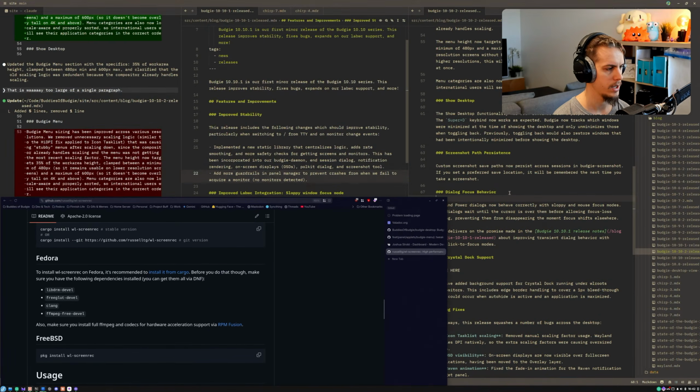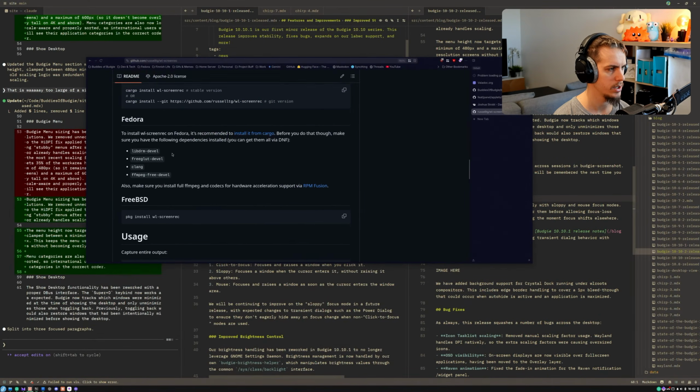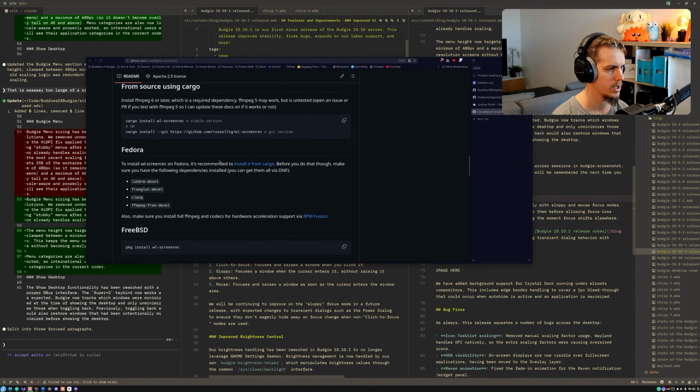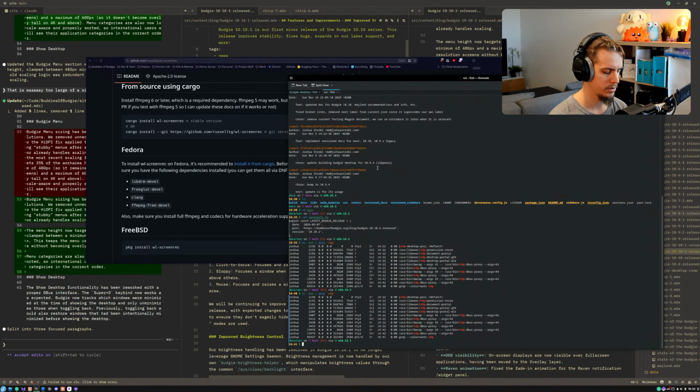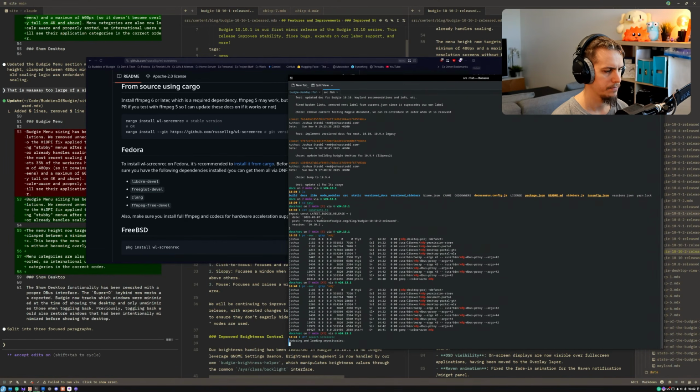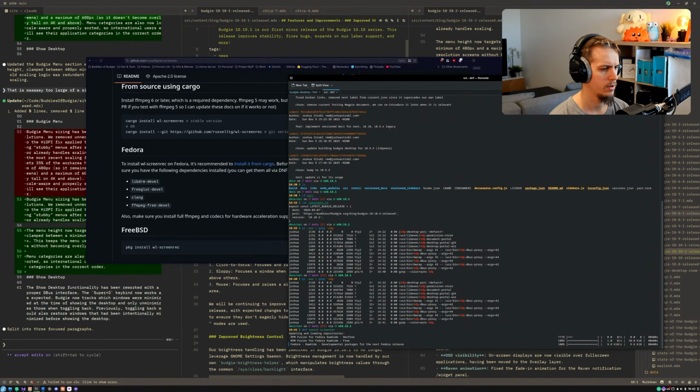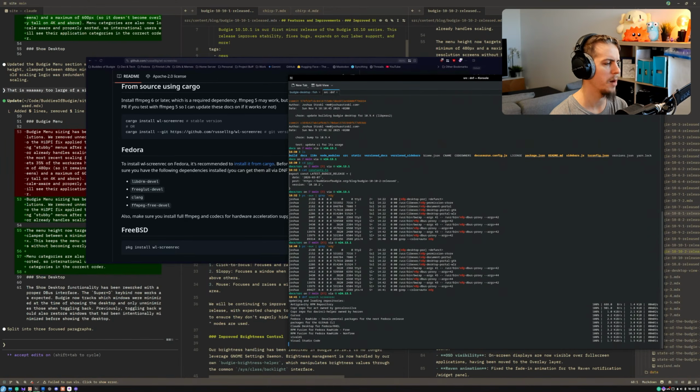So let's go ahead and see if it's actually available in Fedora. Install, recommend install from Cargo. Let's see about that. I want to see if it's actually still available. DNF search screen rec. Because if we're on an up-to-date release, there's no point in me pulling it from Cargo.